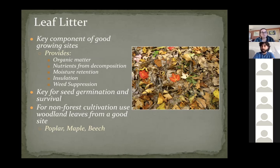One thing I'll just mention, we covered the companion tree species that you'll find in association with ramps, things like sugar maple, tulip poplar, basswood, and after we're done here, if you have access to some woods, it might be interesting. I'd say, get out into the woods and just take a look at the leaf litter on the ground. There's still leaf litter on the ground.